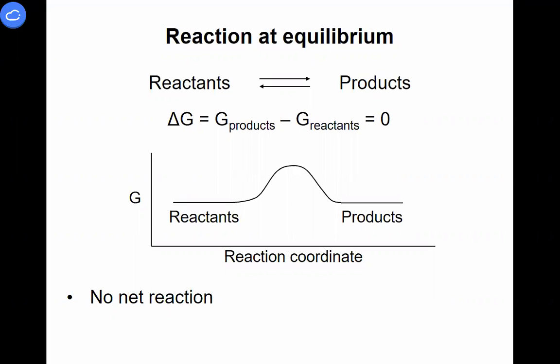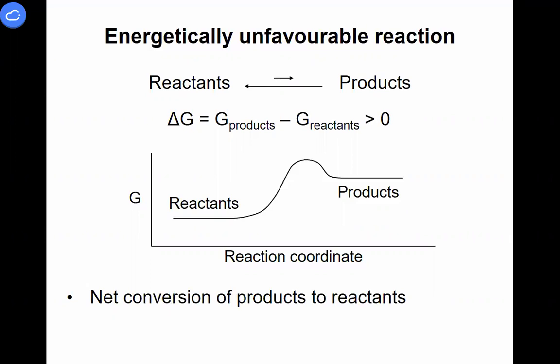And then conversely, you can imagine a case where we write what we call reactants over here and products over there, but you come across a flask or a test tube and you say, oh, the concentration of products is really high and the reactants is really low. In fact, the products have a higher Gibbs free energy, and the delta G would be greater than 0, and this would be called an energetically unfavorable or non-spontaneous reaction. And what will happen is you'll get conversion of products to reactants.